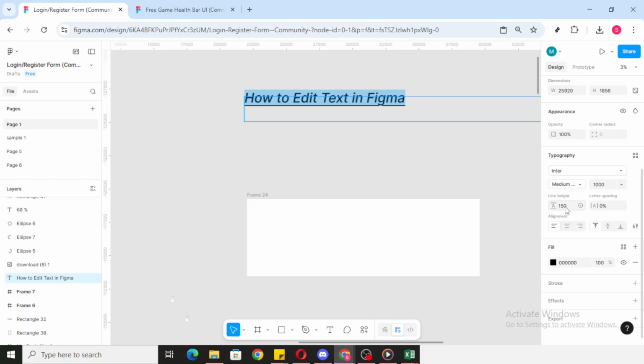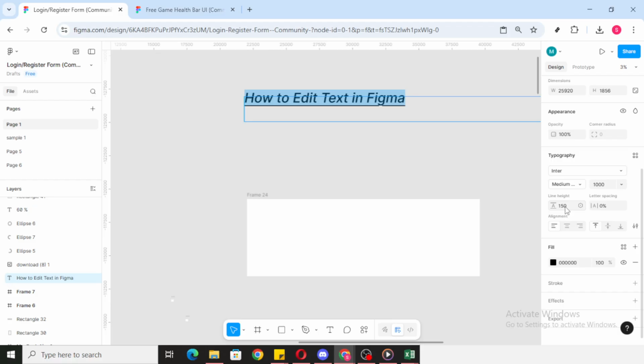You'll also see additional options such as letter spacing, alignment, and text casing. Letter spacing can help with legibility in all caps or very small text. Alignment keeps your layout consistent, left aligned for most paragraphs, center for short titles or labels. As you make adjustments, watch your design update in real time and make sure everything feels balanced.